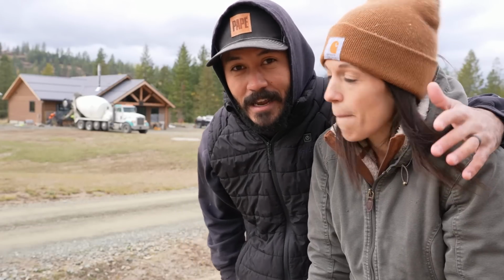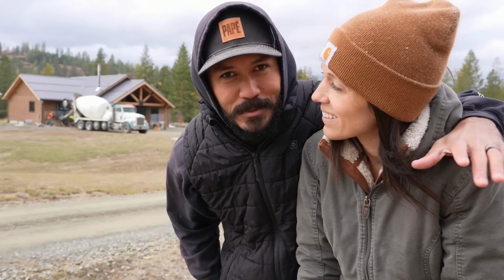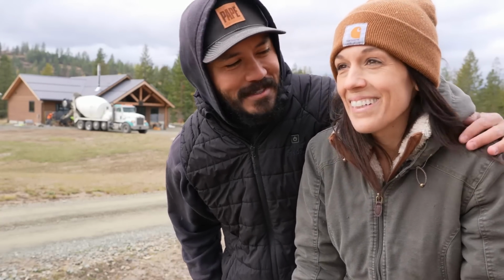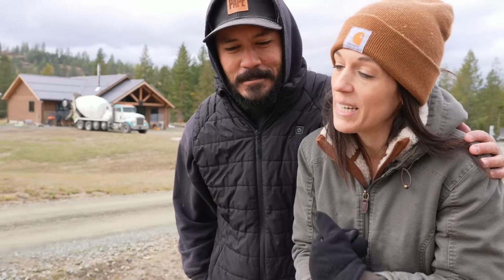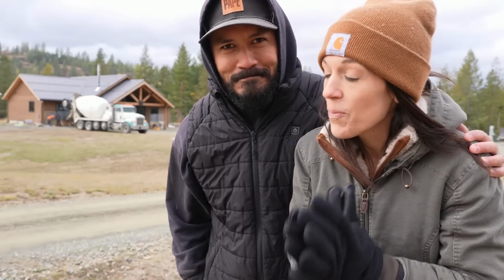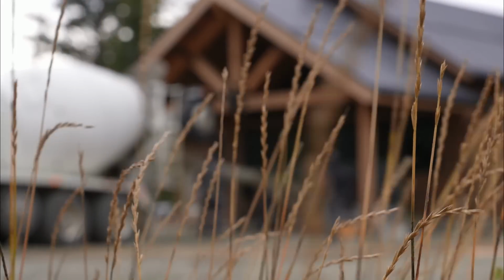As you can see behind us today, fortunately, we're at least getting the stairs completed, which is a huge relief because we will no longer have to be using those big blocks that we've been walking up and down repeatedly for the last 2 years. Yes, so we're really excited about the stairs. Unfortunately, it does not look like we're going to be getting a patio this year. So hopefully first thing in the spring, but yeah, fall just came in with a vengeance.